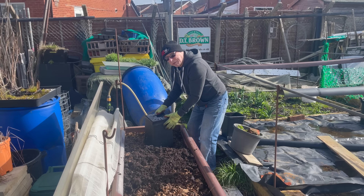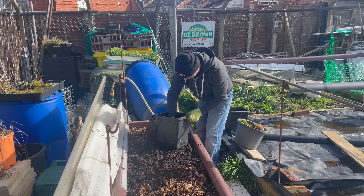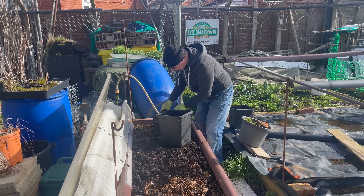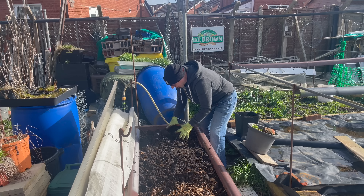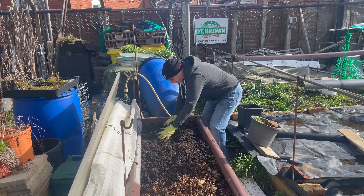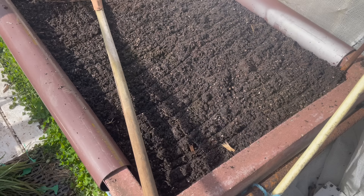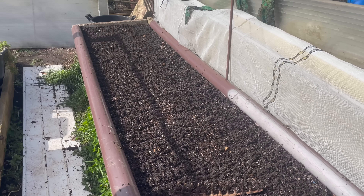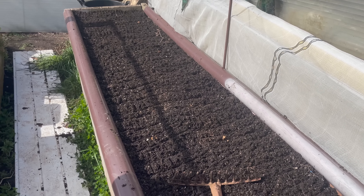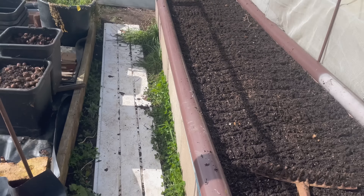For the original allotment tidy-up the plan was to start on one bed and move along, but like all plans someone comes along and scuppers it. The main problem is the greenhouse is filling up rapidly. Looking at the brassicas I've potted on recently, they're at a stage where they could go out into the cold greenhouse and be strong enough to survive a bit of cold weather with some fleece. To create space I'm first moving these pots of gladioli. The cold frame heats up quite quickly with the lights on, and these should generate quite a bit of heat and hopefully come back into shoot. Once I've put them in I'll give them a light water.